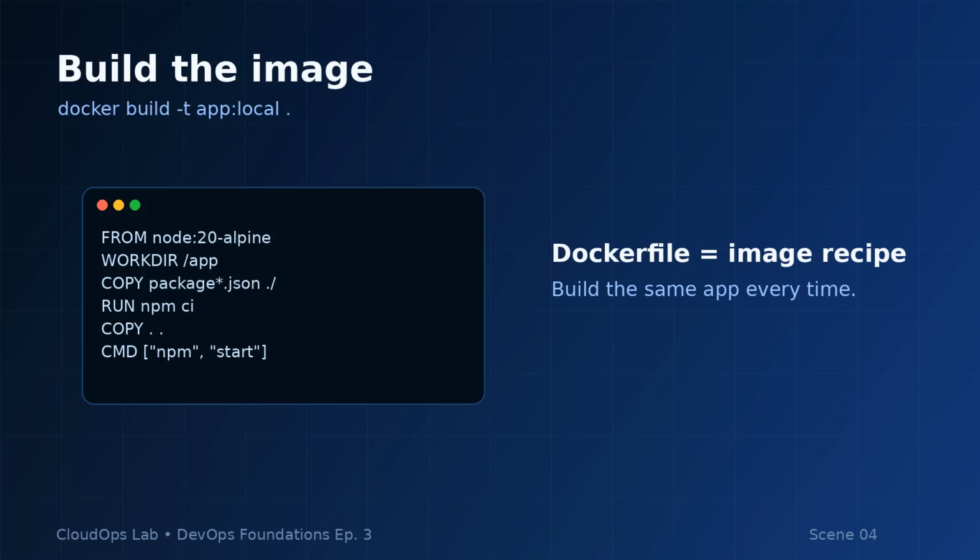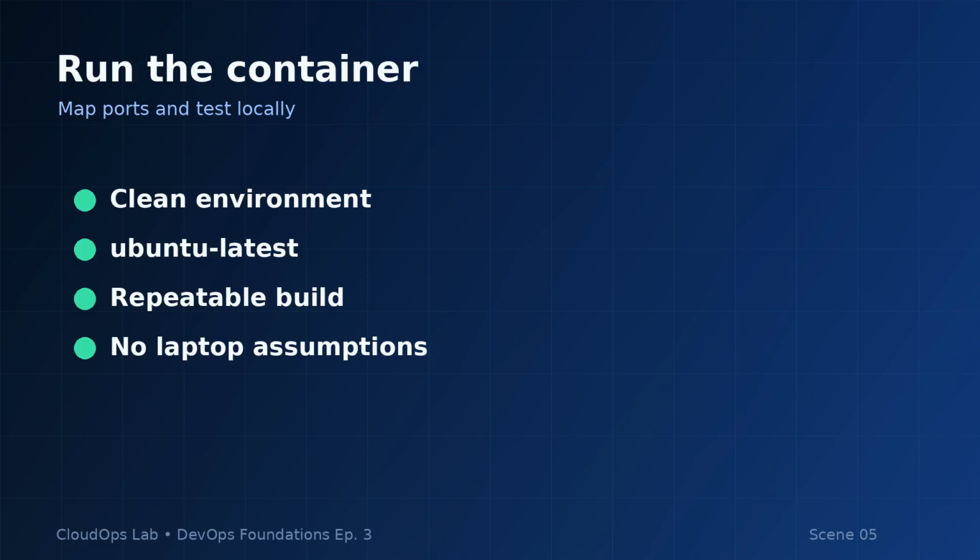Once you have a Dockerfile, you can build the image. The command looks like docker build -t app:local . The -t option gives the image a tag. The dot means Docker should use the current folder as the build context. After building, you can run the container. A common command is docker run -p 8000:8000 app:local. Port mapping matters. The app might listen on port 8000 inside the container, and you map that to port 8000 on your machine so your browser can reach it.